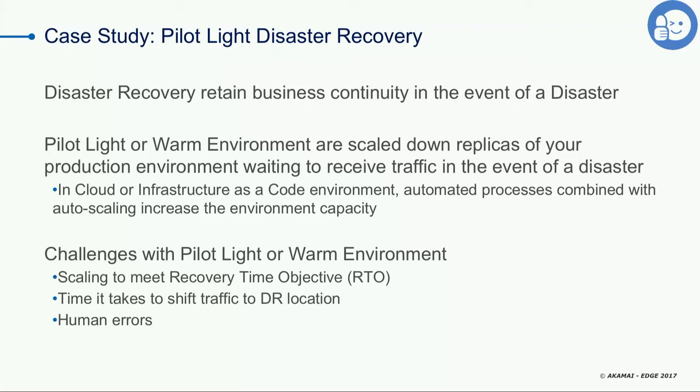Scaling, let's say you're using Amazon and you have everything set up to auto scale. That still takes minutes because you need to take your data, you need to process, you need to create new instances. So it could take from seconds to minutes depending on how big your infrastructure is. And it's error prone. We are humans. During a disaster, if you have Godzilla, you're probably watching the news. You're worried about what's going on outside, but at the same time, you're trying to save your business. It's very likely that you will push the wrong button, you will miss a zero, or just make a mistake because you're in a very stressful situation. So you try to automate that.